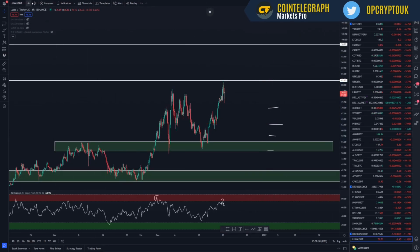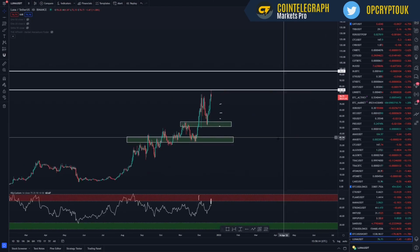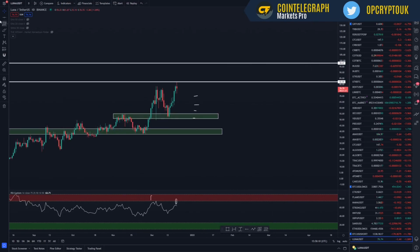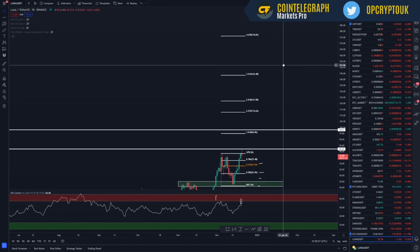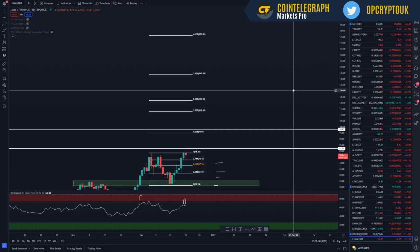But just zooming back out again, I want to have a look back at the daily and have a look at some price predictions on this, because what you can do, I'll tell you what, we'll just look at this level here. We'll go from the top of this move here to the bottom. This gives you some extra levels above. So got 112, 121, 143 and 176 could be regions of profit taking in the long term. Not for now, because I don't think it's going to push those levels unless Bitcoin does spin around. But those are some levels above where you could consider taking profit.